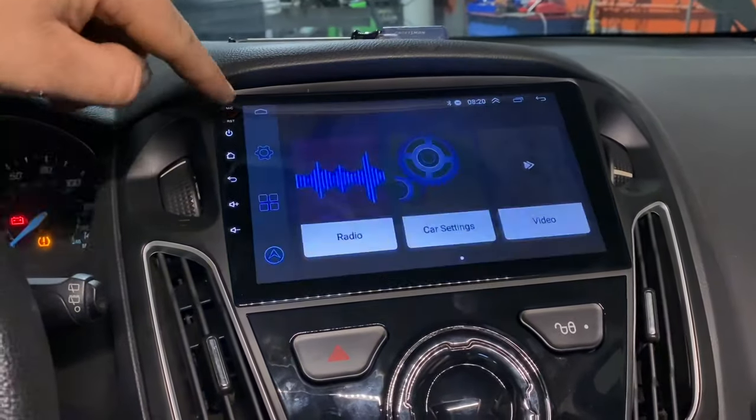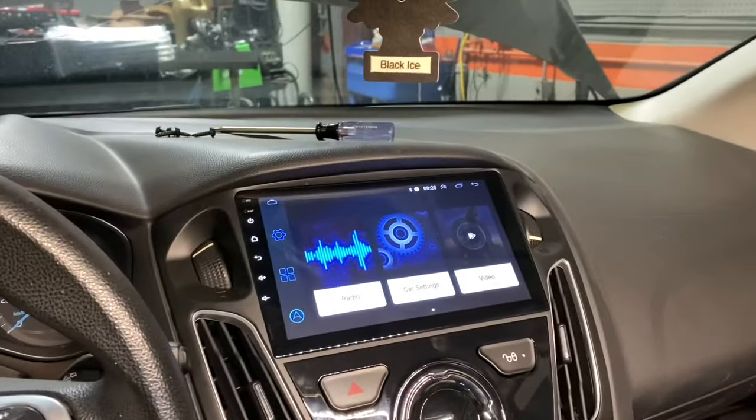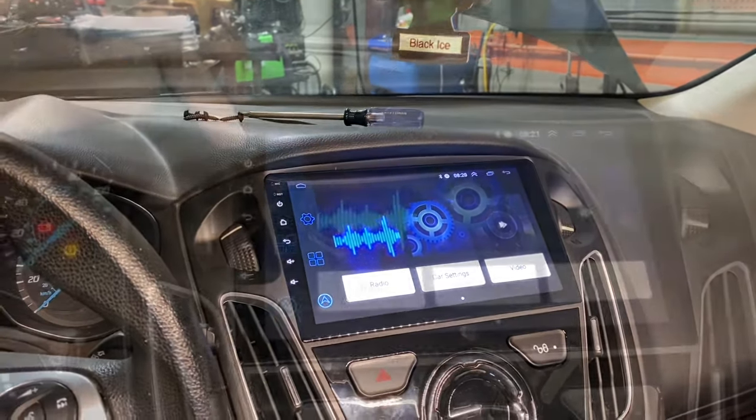So yeah, I've already listened to this thing. It sounds pretty damn good for what it is. For $150, you can't beat it.